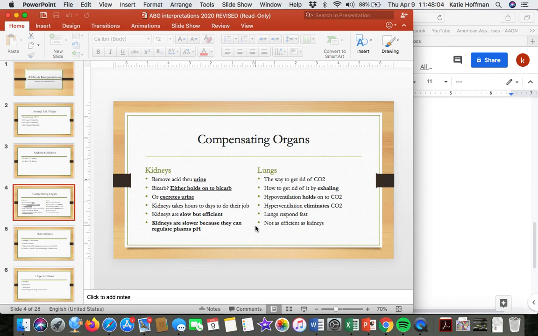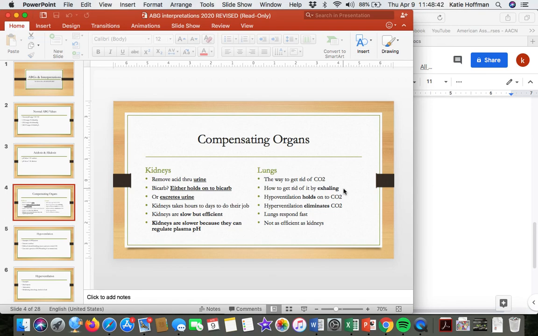If I was a therapist, I'm going to think about what our nursing staff can do to help with this, like giving our patient bicarb or looking at their kidney labs and kidney function to see if their kidneys are actually helping compensate at all. Our lungs hopefully will not fail in removing CO2 from our system, because that's a primary compensating factor for our pH. So we get rid of CO2 by exhaling it out of our lungs. Pretty much covers it.